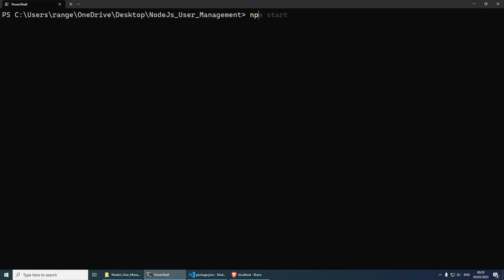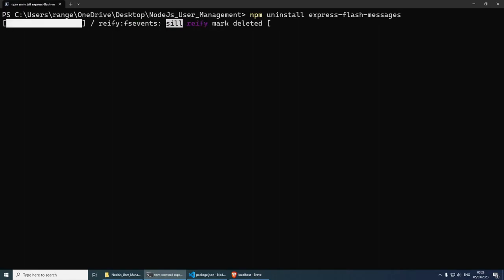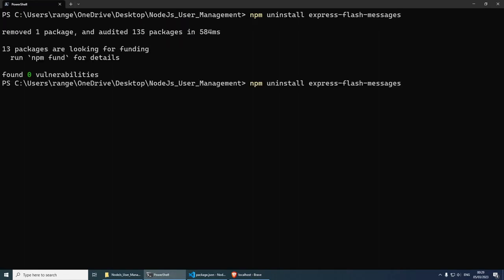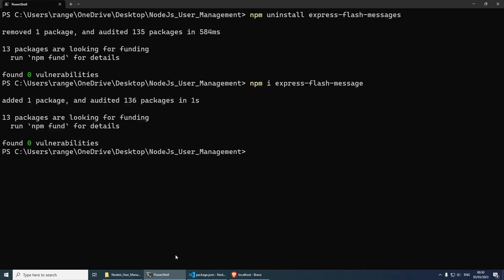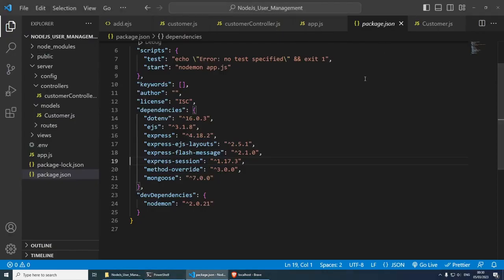And I'm going to do npm uninstall, and I'm going to do express-flash-messages, so we can remove this. And now I'm going to do npm install, I for install, and remove the s at the end. So press enter. Okay, hopefully this should work now.